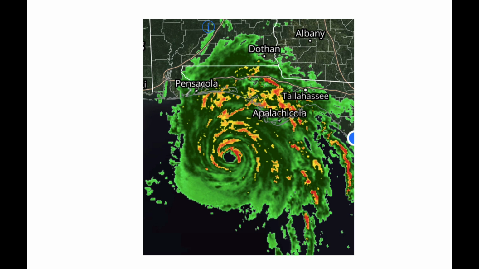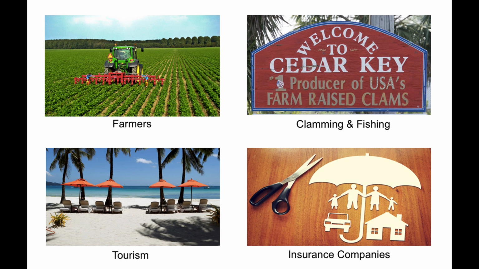And it's quite widespread. When you look at farmers, their crops tend to get damaged, especially in Florida. You look at clamming and fishing. We live in a clamming capital here in the southeast. And when we get hurricanes, it totally destroys the clam bed. So, think about that. When crops or produce is destroyed, what does that do to the price? Well, lack of supply causes the prices to go up.